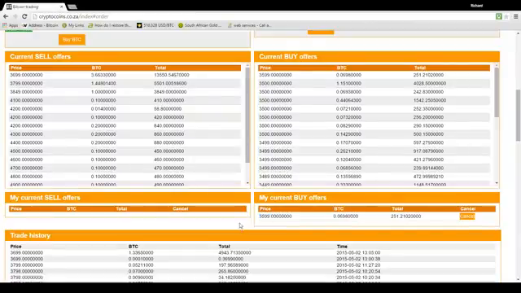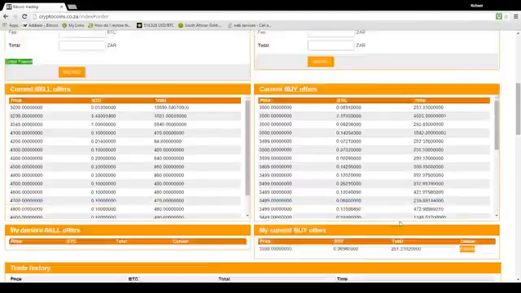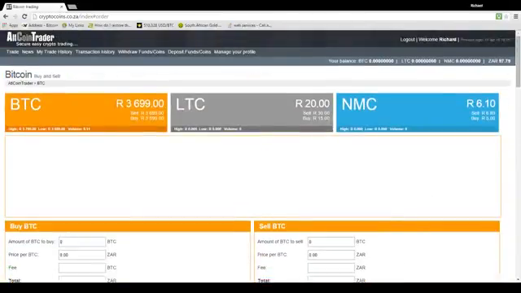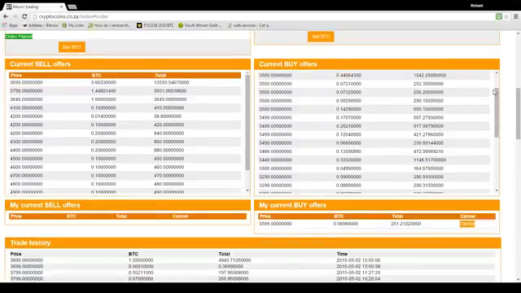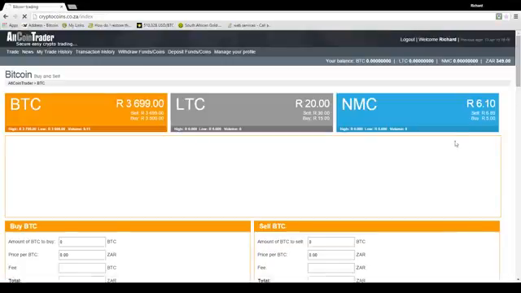Okay, but now what we want to do is we want to buy the Bitcoin, so we are going to cancel the offer. Now the interesting thing is canceling an offer is totally free of charge, and the money will go back to your balance. So let's have a look here. We've got 97 Rand. We're going to cancel this offer, and immediately we've got our 349 Rand back. So there's no costs for cancelling an offer, and the money goes back into your balance.